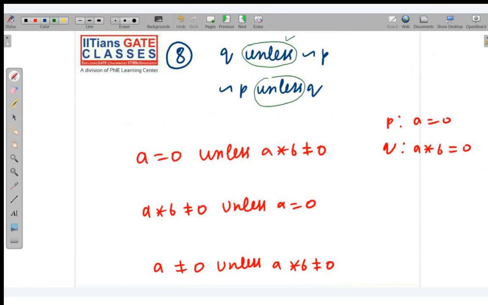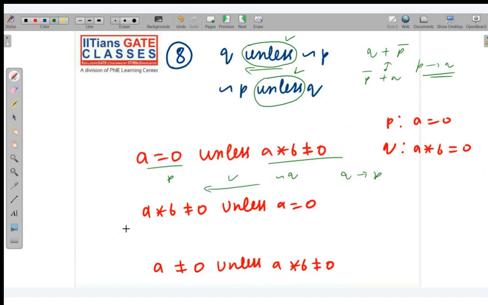So Q or not P, that is Q plus P bar, which is P bar plus Q, one and the same thing, and that is nothing but P implies Q. A is equal to 0 is P, A star B not equal to 0 is Q bar, and unless is here. So it will be like this: Q implies P.